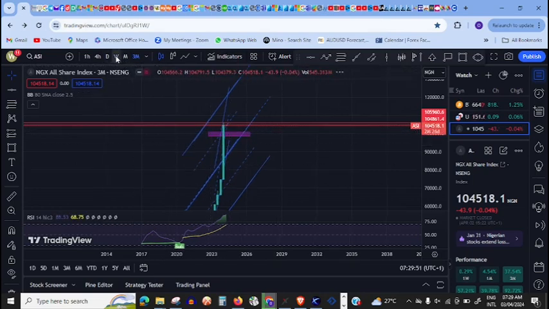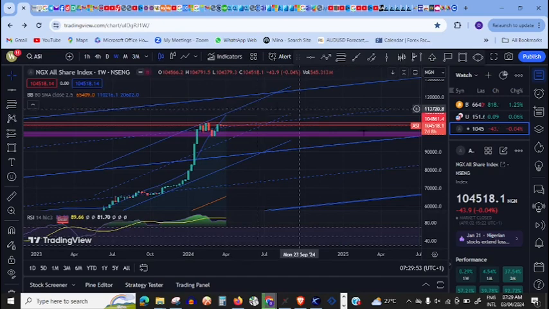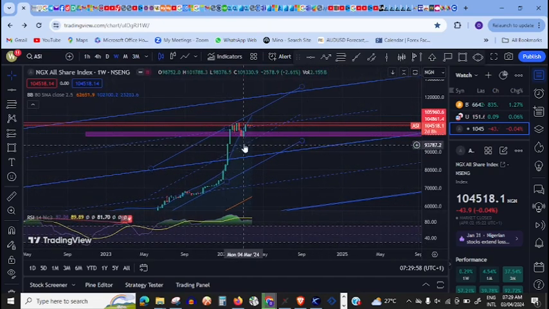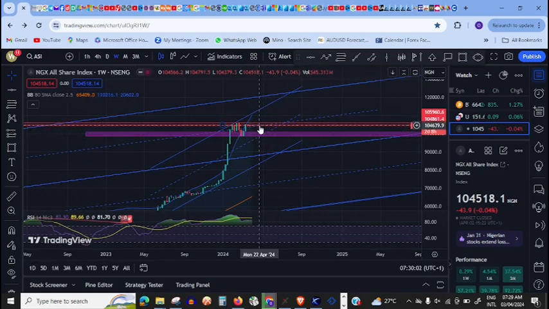Let's look at the weekly. Looking at the weekly, the price is already closing inside this volatility band. So even if there's going to be a bounce or a push higher, I don't expect it to be more than, let's say, price just coming into this place. I don't expect it to go higher than, let's say, 110,000.